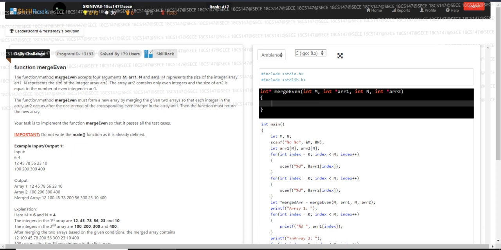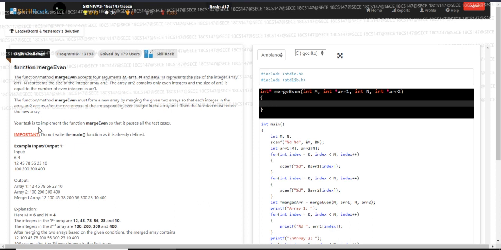Function match even. The function method match even accepts four arguments, m, array1, n, array2. M represents the size of array1 and n represents the size of array2. Array2 contains only even digits and the size of array2 is equal to the number of even digits in array1.